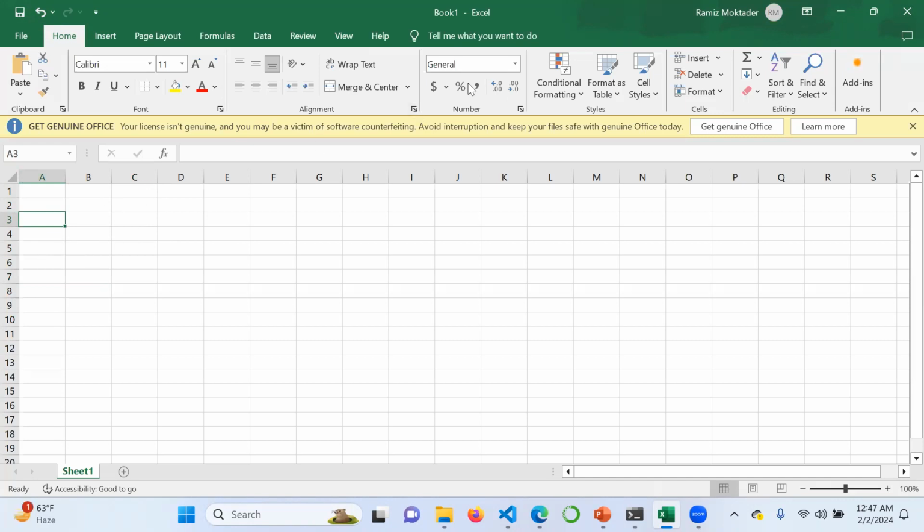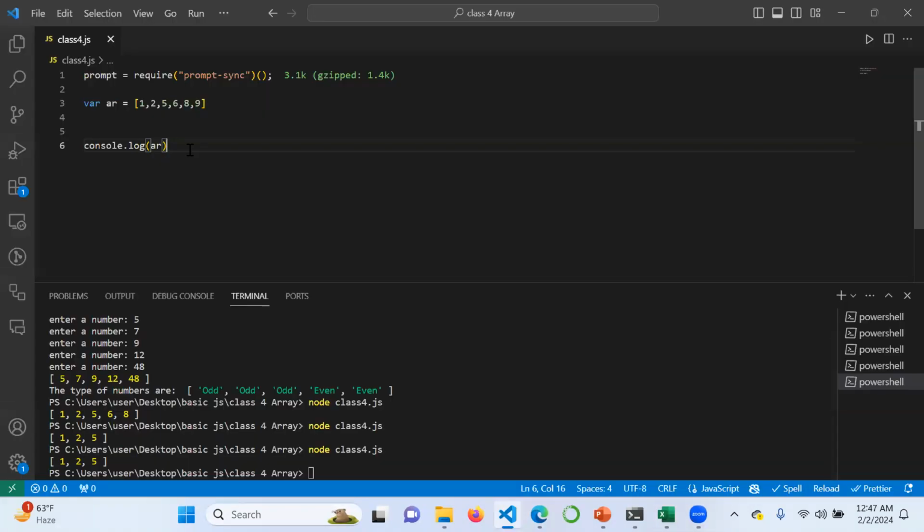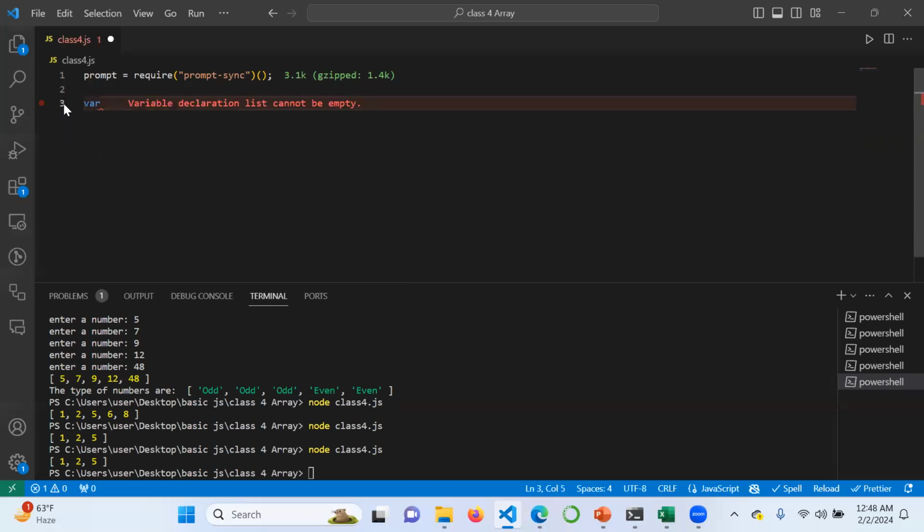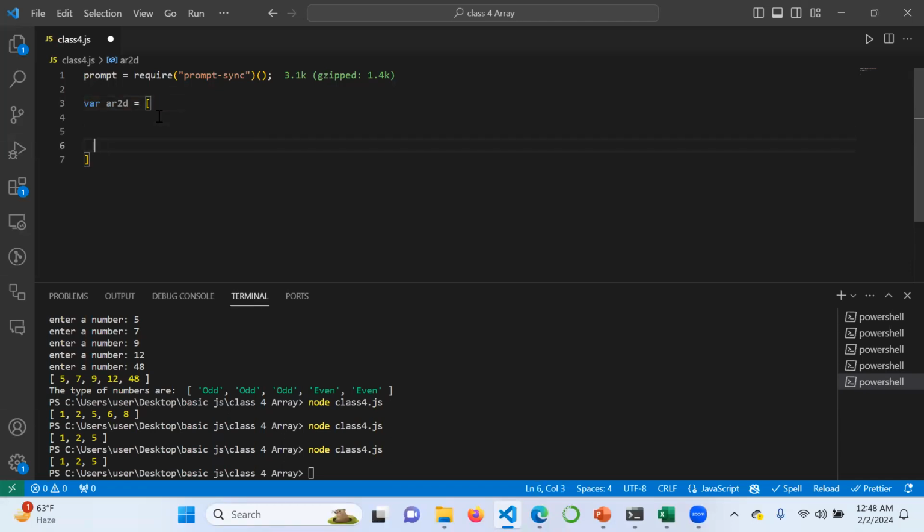Now let's see how we can do things by using a 2D array. For example, let me declare an array and call it array2D, as we can't start a variable name with a number. We have to write it this way. Inside this variable, as it's a 2D array, we'll have a few columns and a few rows, right? Let's say we have 3 columns and 2 or 3 rows.